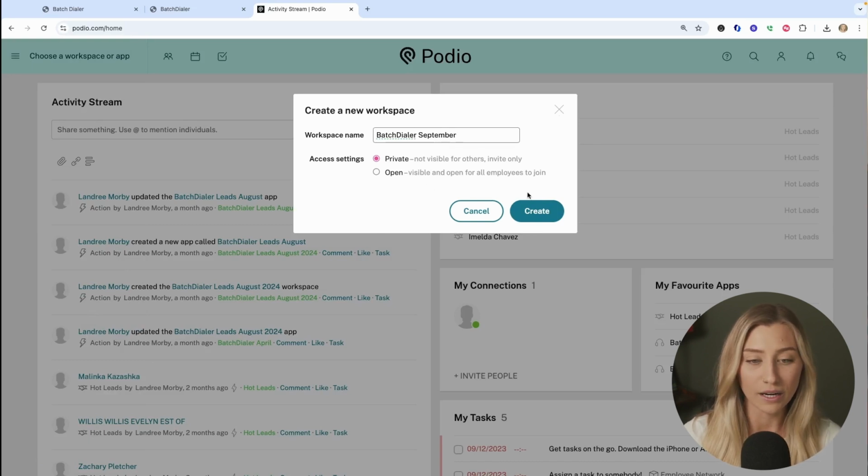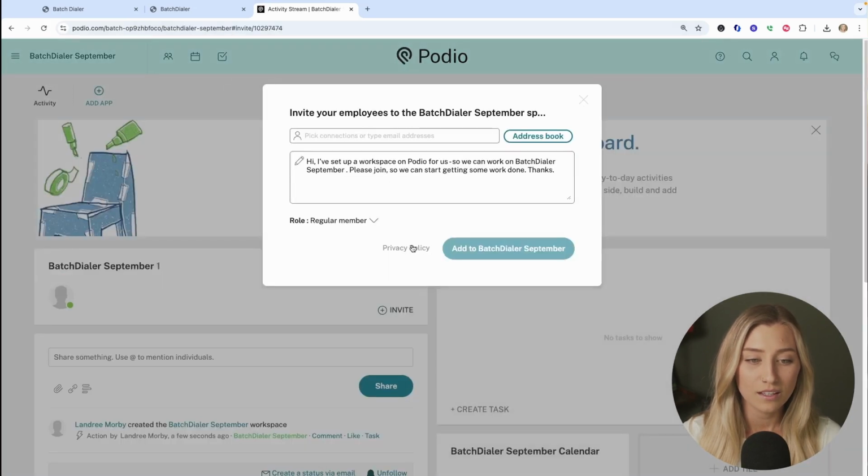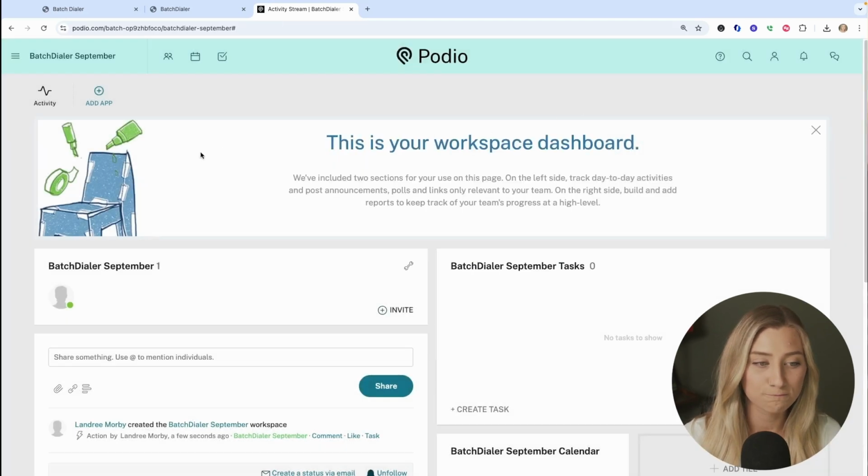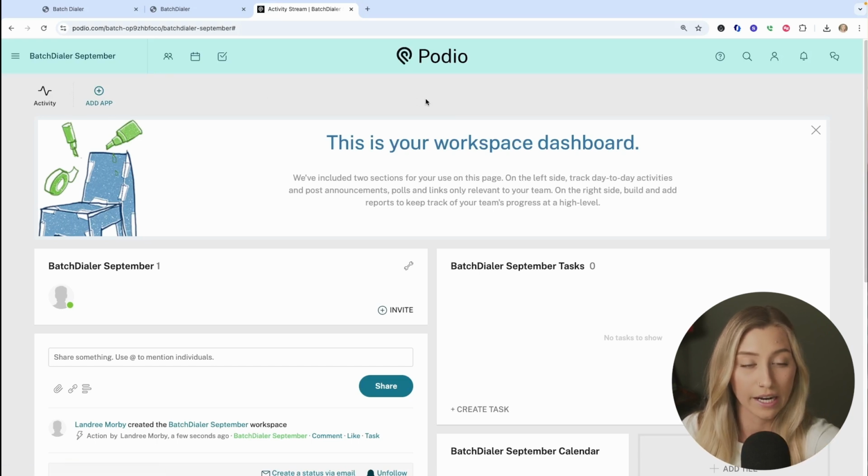And create that as a private group or workspace and create. You can pick if you want to add anybody to your workspace. I'm just going to leave mine alone for now. And you're going to go to Add App. So for anybody that already has a workspace that you're currently adding leads to in Podio, you're probably going to see a ton of different apps here that you've got through the marketplace in Podio, and that's totally fine, but you must create your own app to connect these and for that to work properly.